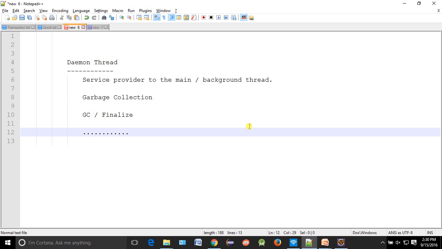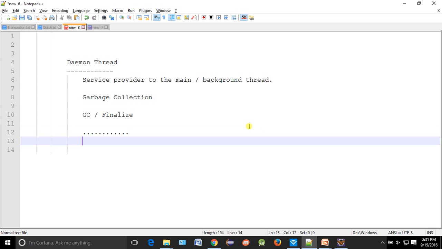Similarly here also, as soon as your main thread or background thread dies, automatically your daemon thread will also die. Got my point? Because it is of no use having a daemon thread if you don't have your main thread or background thread.